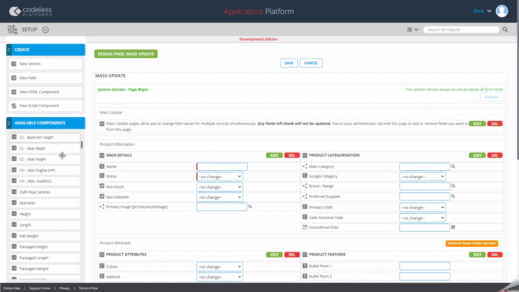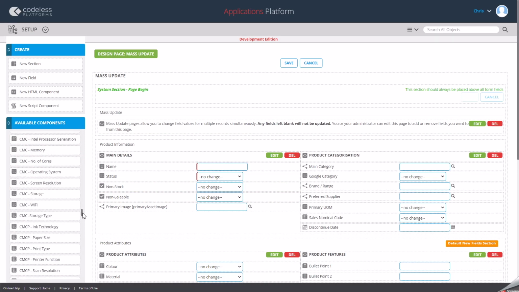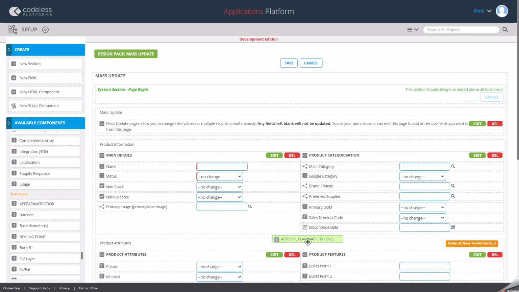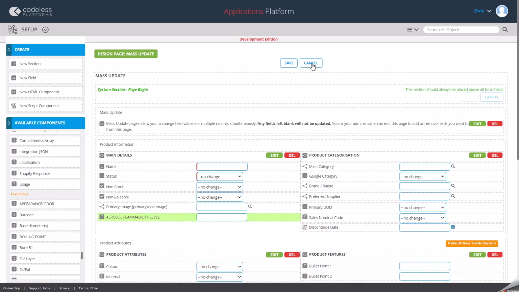So if the field isn't there, we go down to our text field, find aerosol flammability, add it onto the page to do a mass update, save.